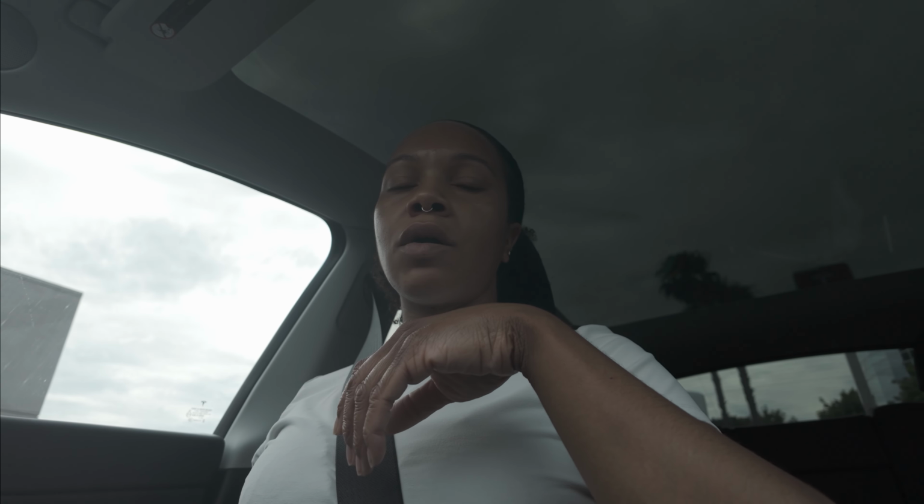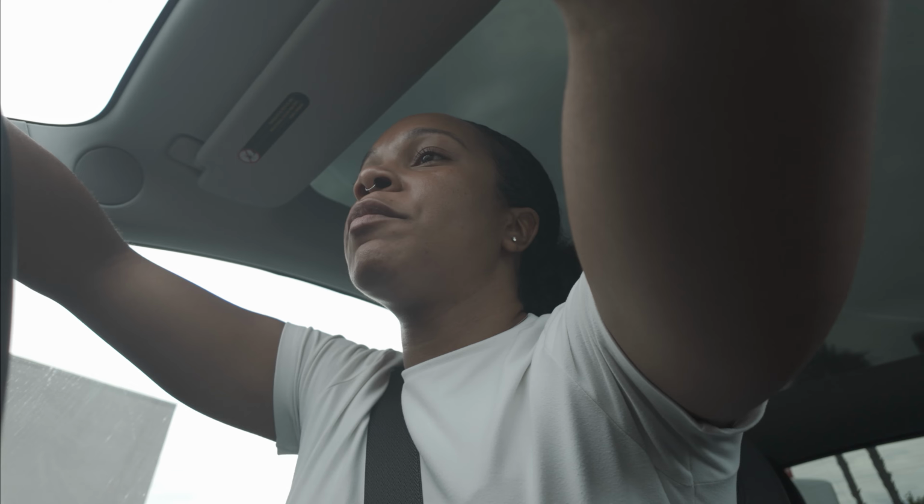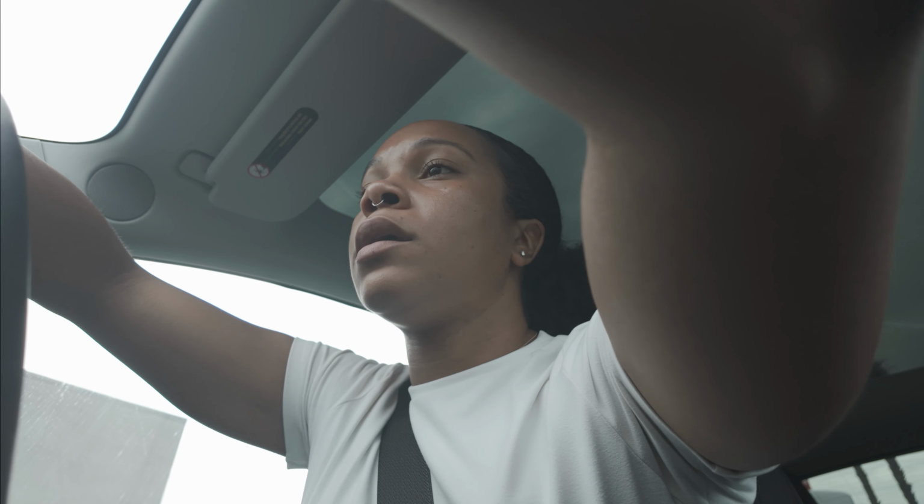But yeah, if you get a Tesla, just know you essentially have to charge it all the time, and it's a little frustrating. I remember Kiamani complaining about how much she had to charge her car, and that's why she went and got a new one.